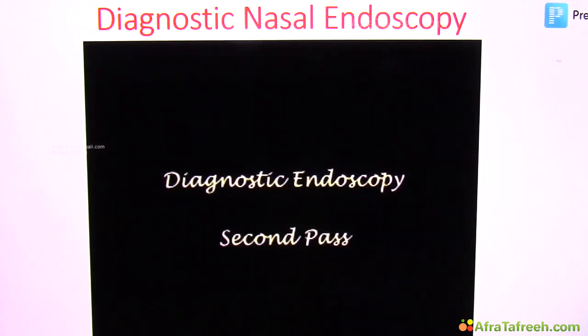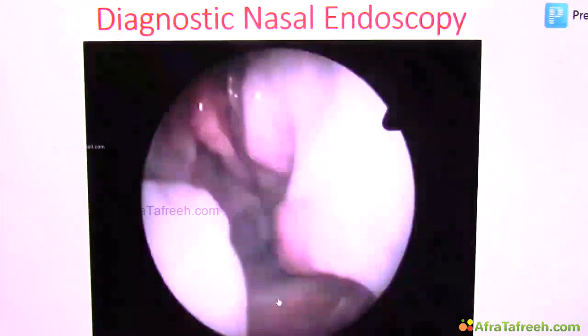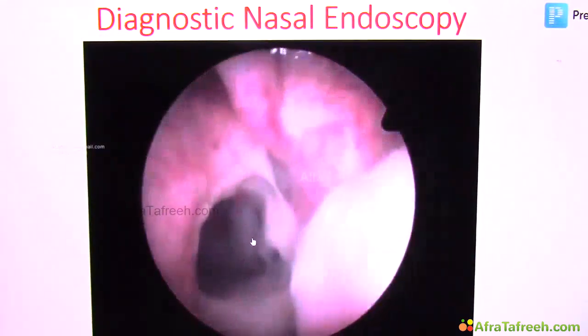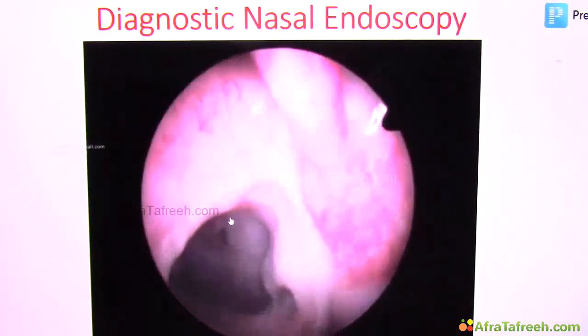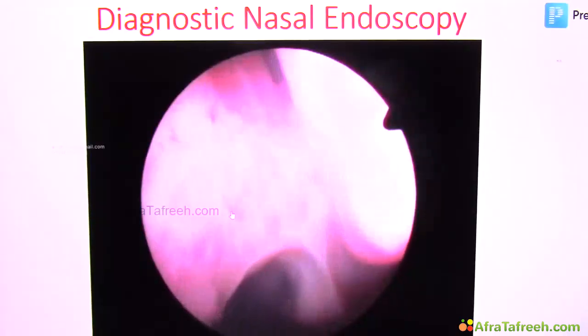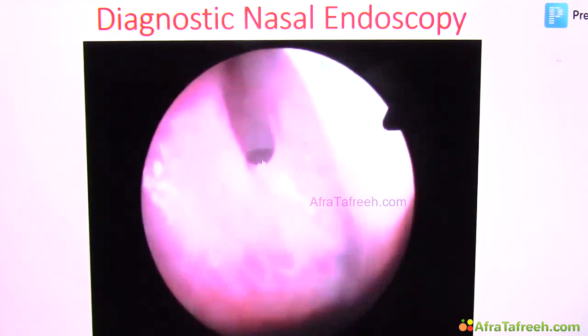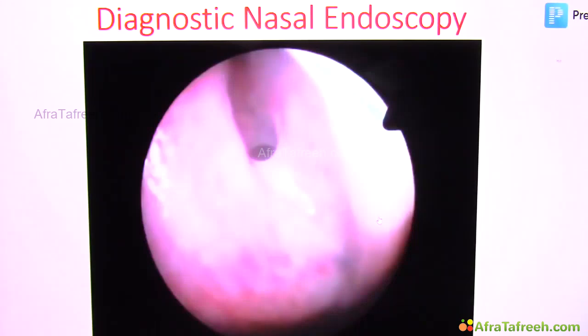Now let's come to the second pass. For doing the second pass, we'll take the endoscope straight once again, just like we did earlier in the first pass. But instead of going into the nasopharynx, when we see the posterior choana, we go 1 to 1.5 centimeter above it, medial to all the turbinates, and we can see over here the sphenoid sinus. That is the sphenoid sinus, and this structure which is shining white is the superior turbinate. Remember, the sphenoid sinus is over here between the superior turbinate and the septum.